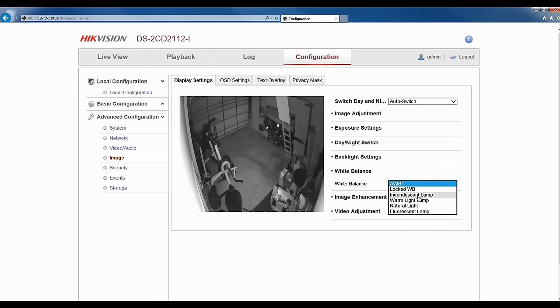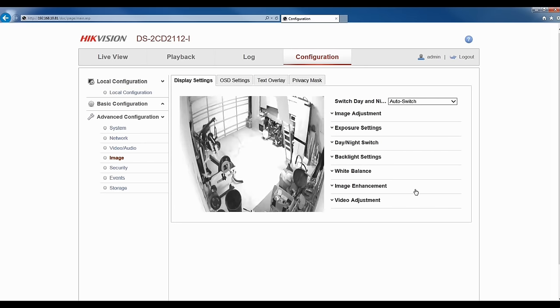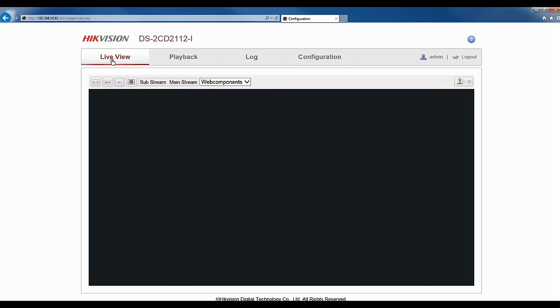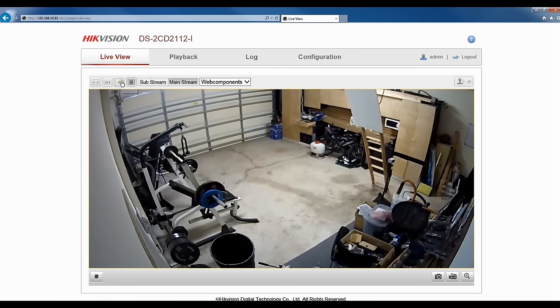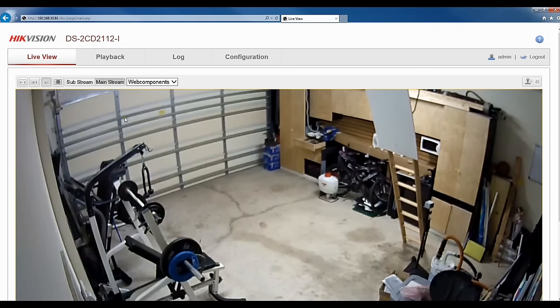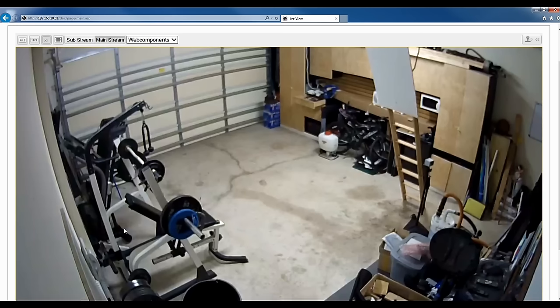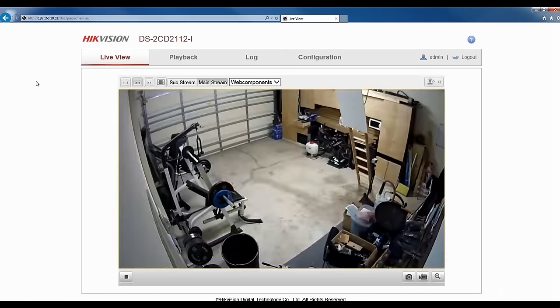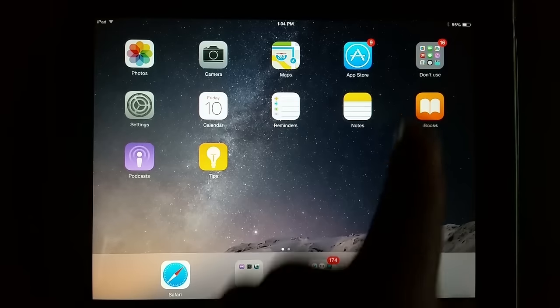So now I'm going to turn on the lights in the garage so I can see how this camera looks with incandescent lights. It takes a while to adjust, but you can see, I mean, not a bad picture, but it can also use some tweaking, and I think you get the concept behind it. So now that we've run through running the wire, getting the camera up and going, and also messing with some of the image and the settings within the camera, let's get this camera on an iPad or a smartphone or some kind of smart device.